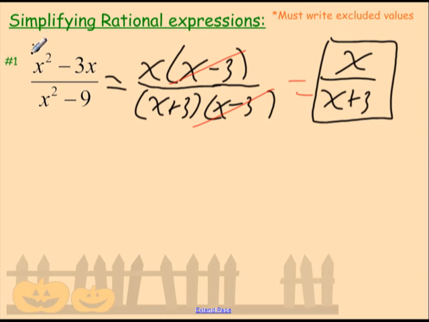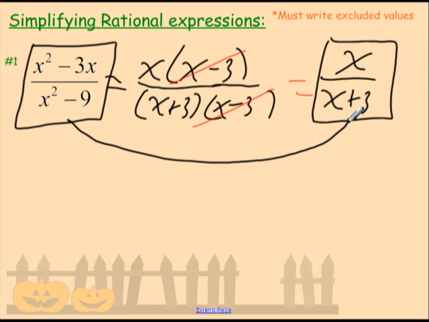I want to make sure you're clear about something. When we simplify, we are saying that the original problem and this simplified version are equal, and that means that if you plug any number in for x, you should get the same thing no matter which expression you plug it into. But that's not true. And that's not true because there are some excluded values, and that's where that domain thing comes in. There are some x values that if you plug in, you get an undefined expression, and so we have to exclude those. We have to write the domain for this problem.